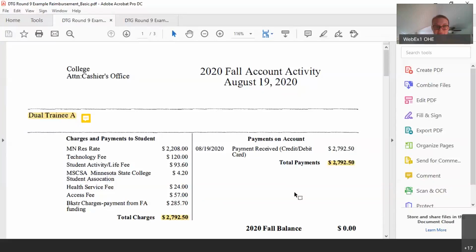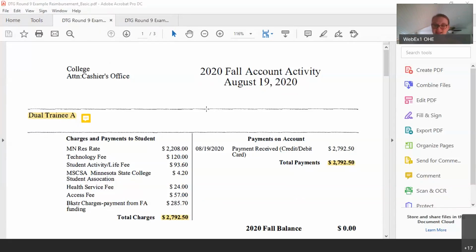All right, share. I should be sharing an Adobe PDF with you. And the very first one that we are going to look at is actually our basic example. So this is very straightforward, best case scenario. This is what the grantee went ahead and submitted.